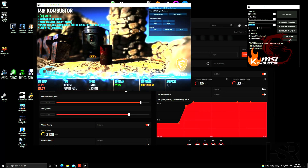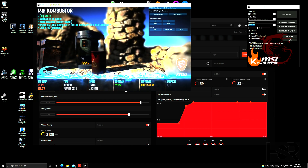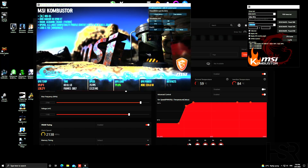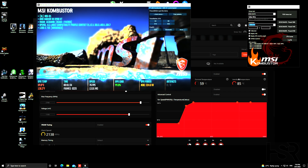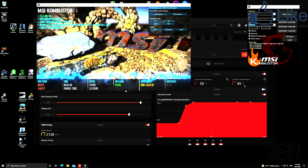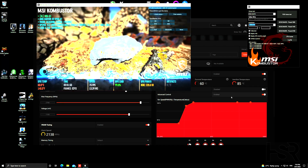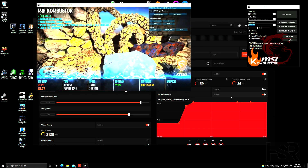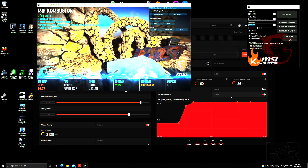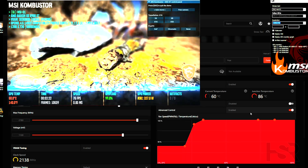While the test runs, let me talk about undervolting and why I'm not a big fan of it. Look at the junction temperature — it's at 85 degrees. That's the hottest point on the GPU die; this is the critical temperature. I've undervolted it quite a bit and I'm not seeing a temperature improvement, and it's still running hot. My view: undervolting makes sense if you don't want to overclock. If you're overclocking for maximum FPS, I don't see the point of simultaneously undervolting. My best safe undervolt is around 1100 mV.